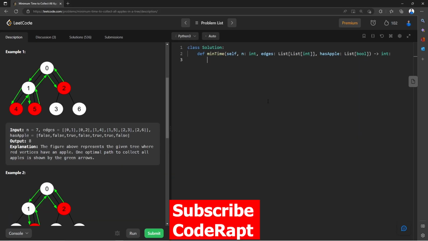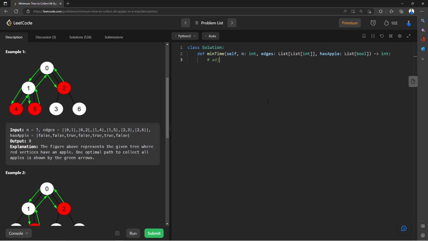So here, guys, first of all, we are going to create an adjacency list. How can we do this? First, let's create an empty adjacency list. I'm going to say adjacency list is going to be nothing but [] for _ in range of n, meaning we need an adjacency list for every node, for every vertex. So here I'm going to create an empty list for now. So I created an empty adjacency list for every node. After that, I'm going to traverse these edges: for a, b in edges.